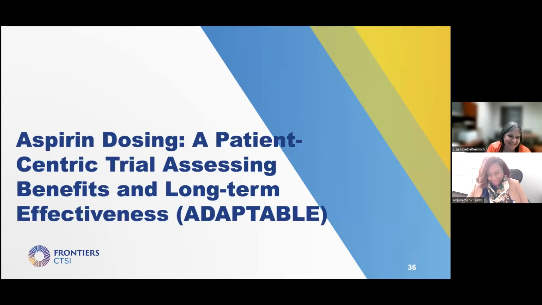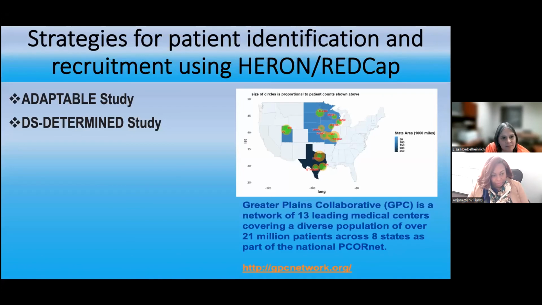All right. So to summarize what Lisa said and what Angie said, this is a case study of a PCORnet study that we implemented here using all the tools that Angie described, following all the governance protocols that Lisa described. This is a PCORI funded study, the Patient-Centered Outcomes Research Institute funded study. And this is a little information about the Greater Plains Collaborative. There are 13 universities, and you could see geographically which universities are situated where. And like Angie said, we have over 30 million patients in GPC. If you collaborate with us, you'll get access to those patients.